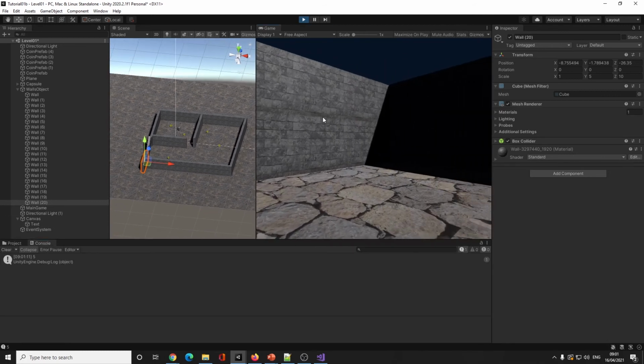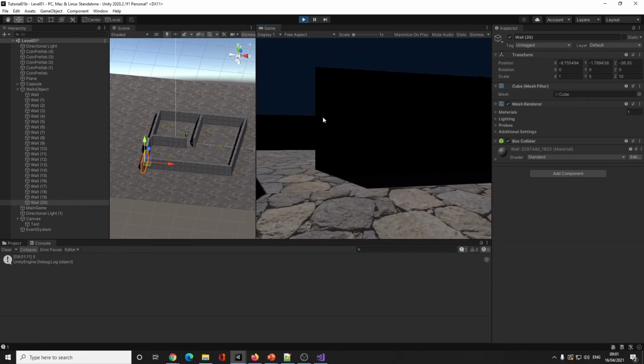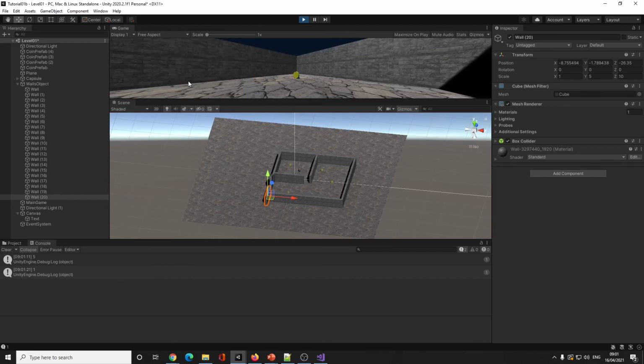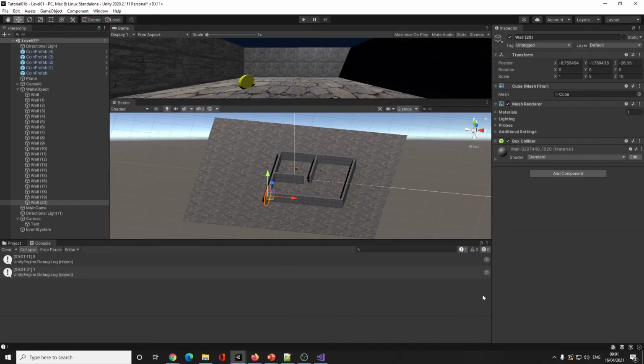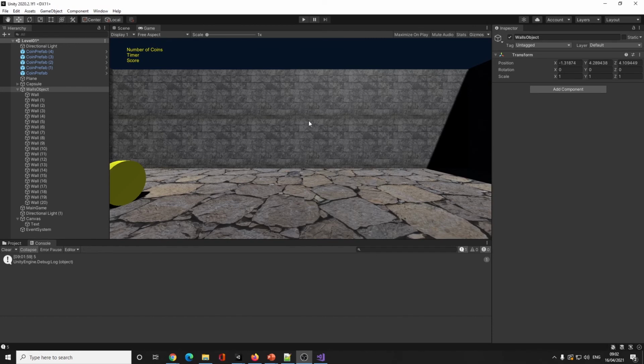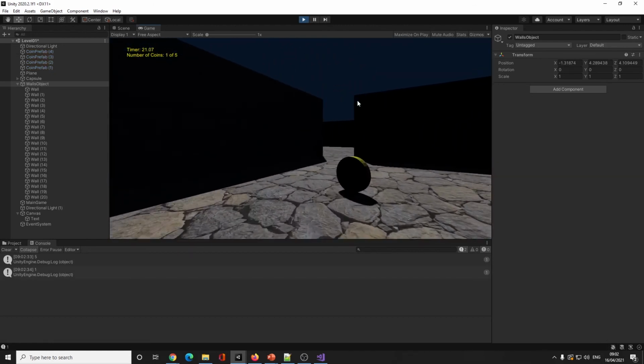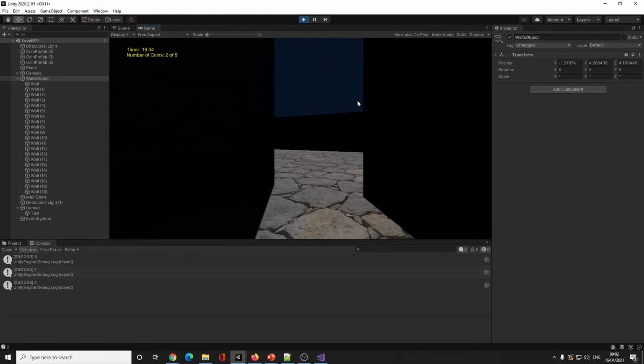Okay. Why is my timer no longer on display? I think I've broken something because my timer is no longer available. That's a bit of a worry. Okay, the mistake was just simply I was not in full screen view, so the canvas was off screen. So let's see if I can do this nice and quick. I can't remember where I put all the coins. I might give myself some more time.